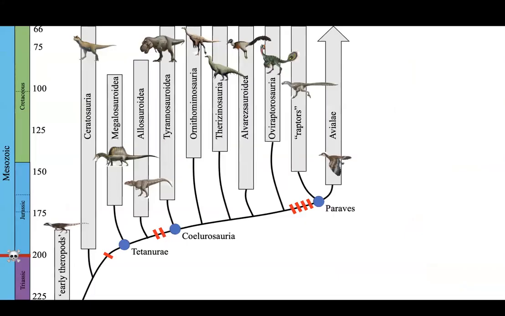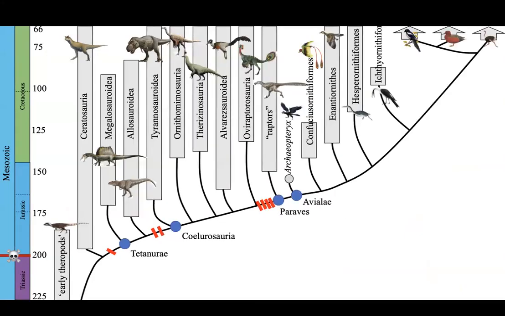And so, like I was saying a second ago, birds themselves show up in the Jurassic and they're around all through the whole rest of the Mesozoic. And so, I wanted to break up that big long arrow to give you guys an idea of the diversity of some of those birds.